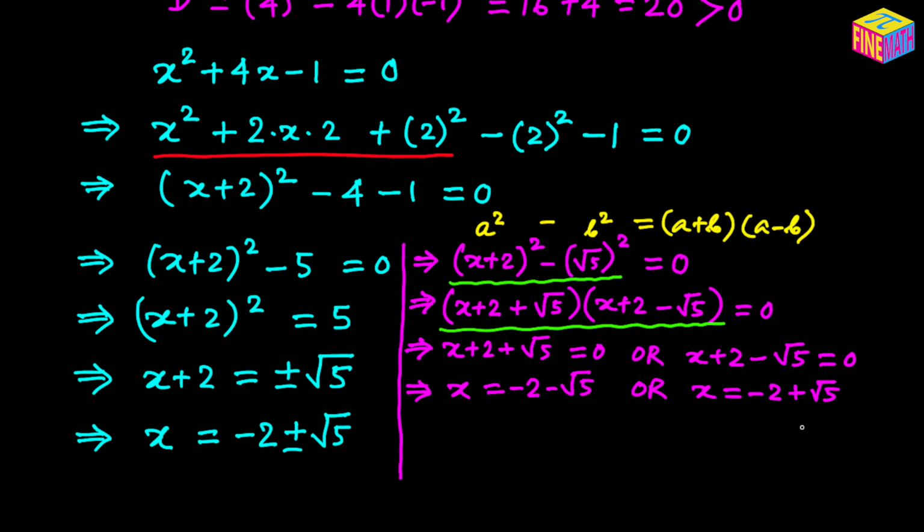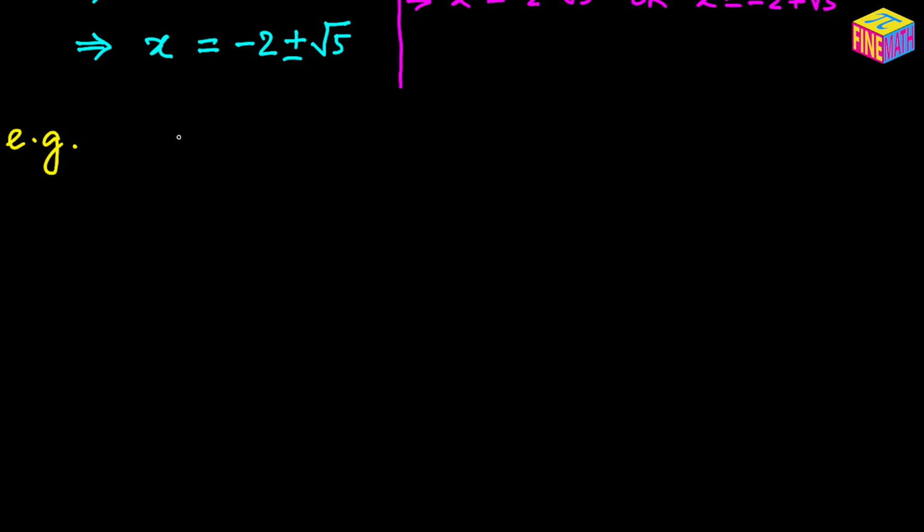Now let's take a second example. Suppose our second example is x² − 2x + 5 = 0. And here let's take one condition: let's say x belongs to the real number set. If this is the provided condition, then the first thing we should do is quickly calculate the discriminant and see what the discriminant is, right?